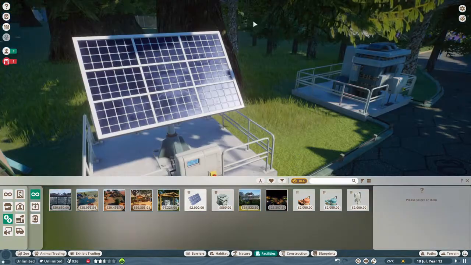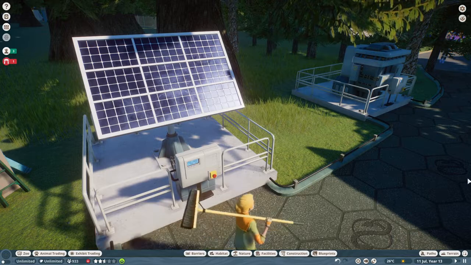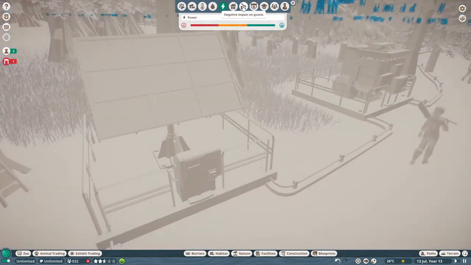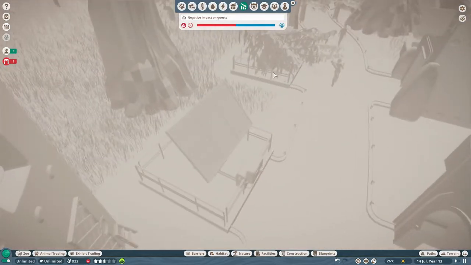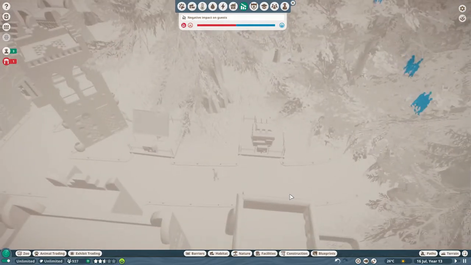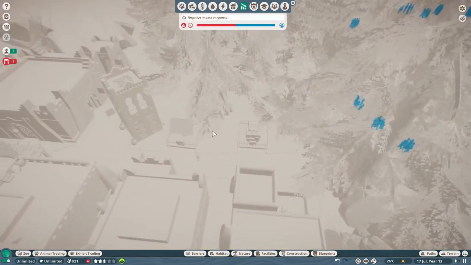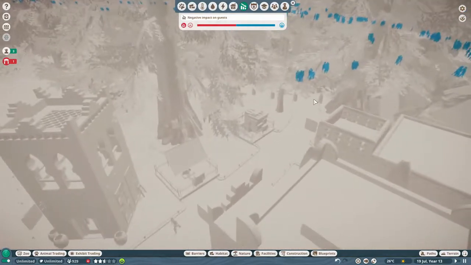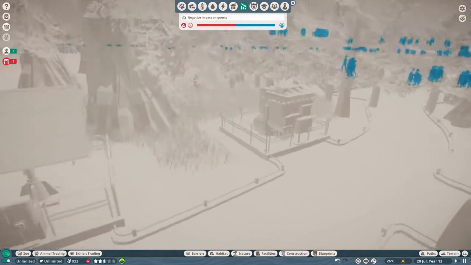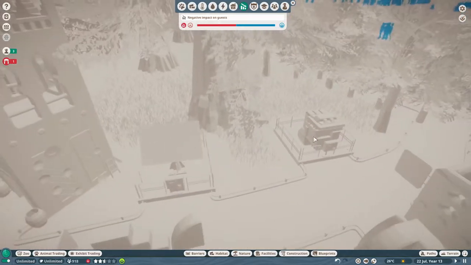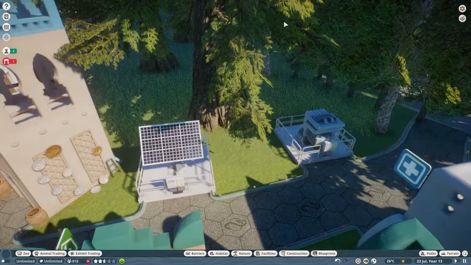Once we do that, we want to come over here. We want to press H for the heat maps again. Let's go over to the negative impact on guests. Right now I have my negative impact turned off. But if you do have it on, we can see that there would be a big red circle around this. Whenever there's a big red circle around it, it means that it is interfering with some of the guests, which you can see over here. If it's interfering with them, they will get very unhappy because they saw it, and you don't want that to happen. So what you want to do is move it farther away from the guests so they don't get annoyed.